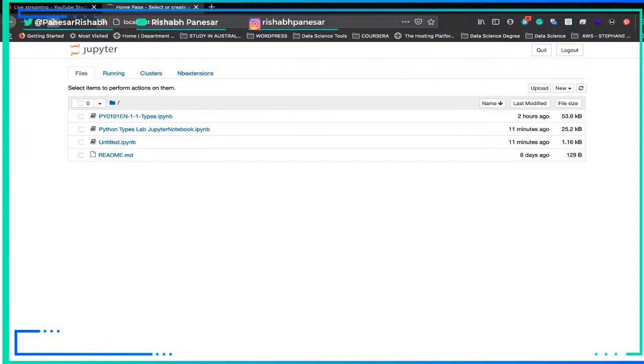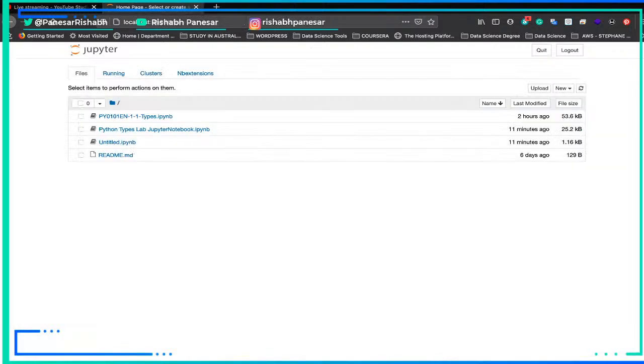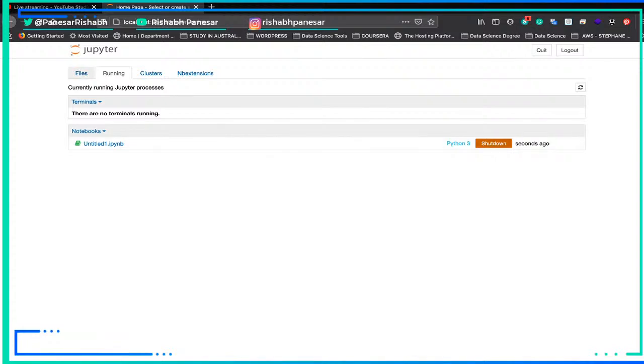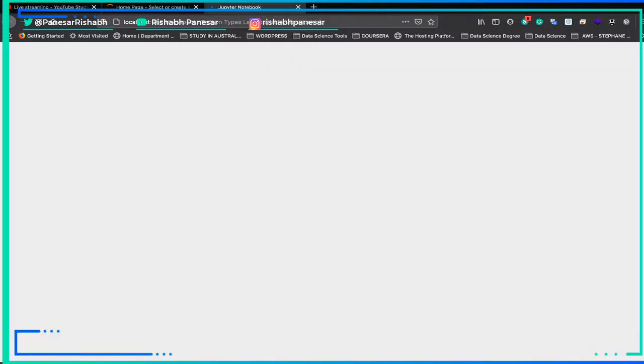Okay, so let us start. First of all, you will have to create a new Python notebook, that is a new Jupyter notebook. Click on the New icon over here, drop down, and then select the Python 3 option. You'll be greeted with a very fresh notebook. I have already created a Jupyter notebook for reference purposes, so I'll be using that to explain the lab session to you. So let's get started now.